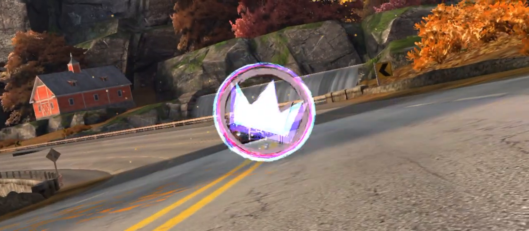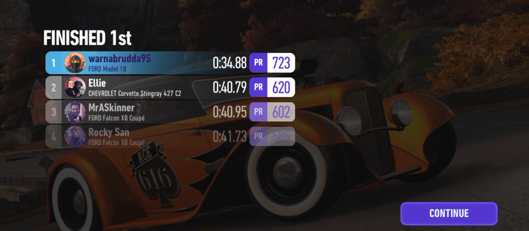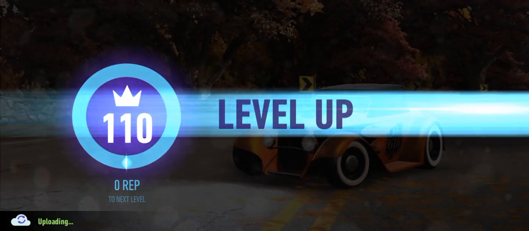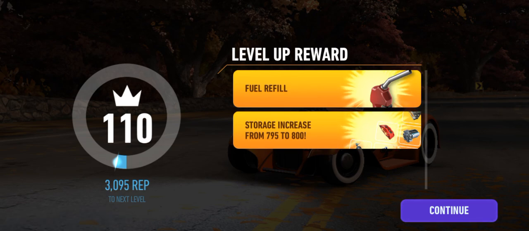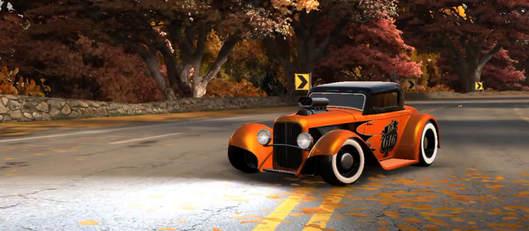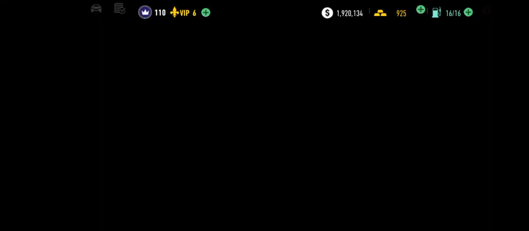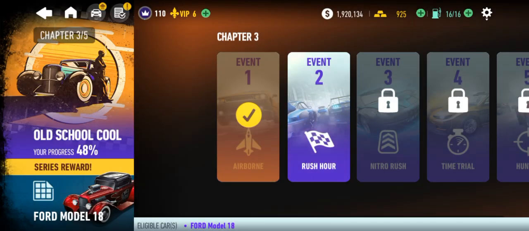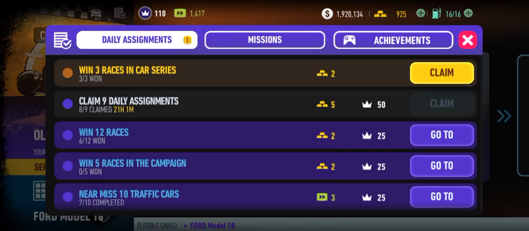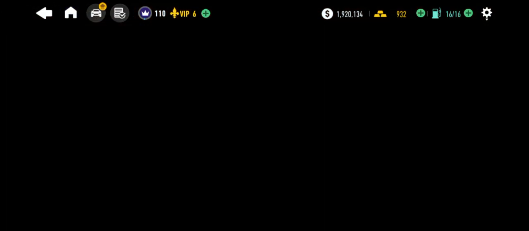Under 35 seconds. All right. And we reached rep level 110. That means 5 more levels to unlock chapter 21 of the campaign. Honestly, pretty happy about it. Plus, we get full fuel. That's what I'm talking about. All right. Making the moves.